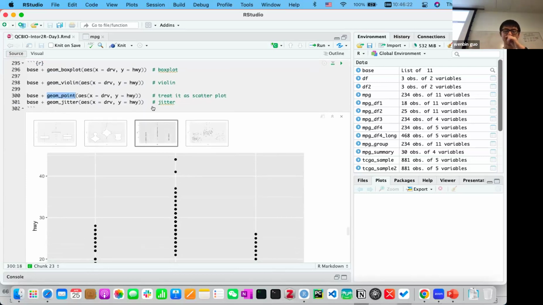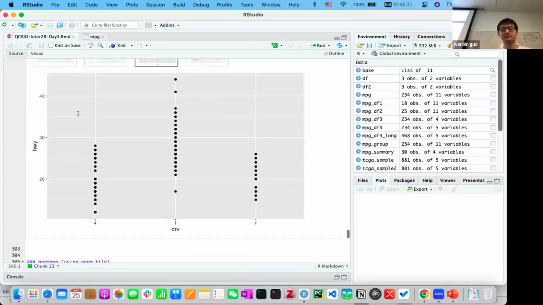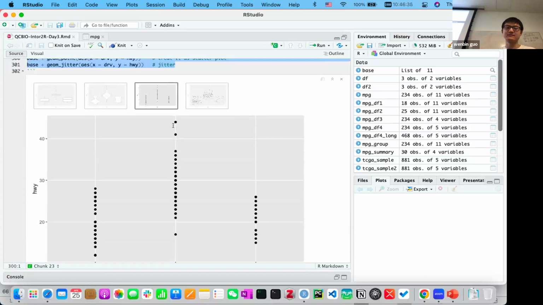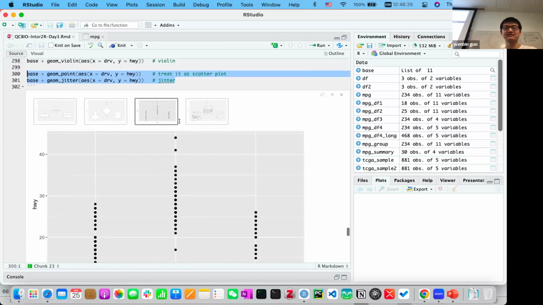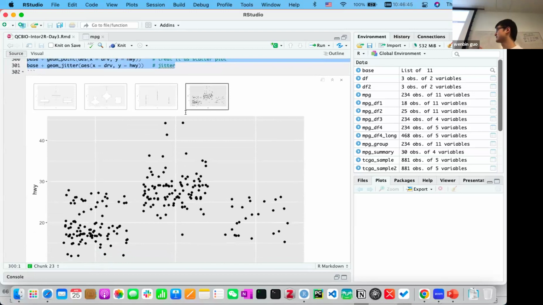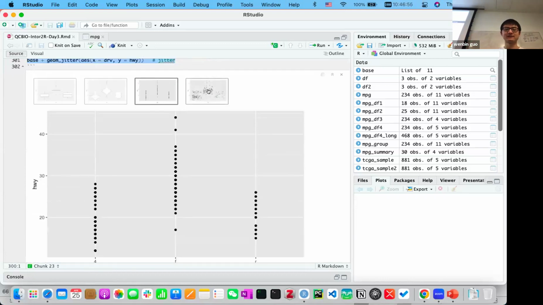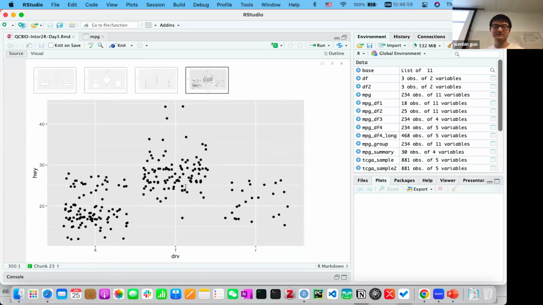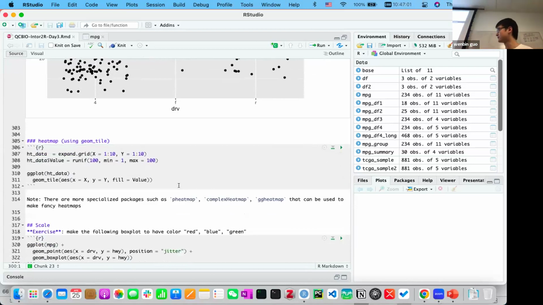And here, the following two lines are what I want to show: when you have a lot of values that probably overlap each other, you don't really see how many dots are within this plot, because some of the dots may be two dots or three dots. You cannot really see that. So you can use the geometry jitter to do some kind of jittering, which spreads the data points a little bit. So you can see, although it doesn't show that many points in this plot, they actually have a lot of values.